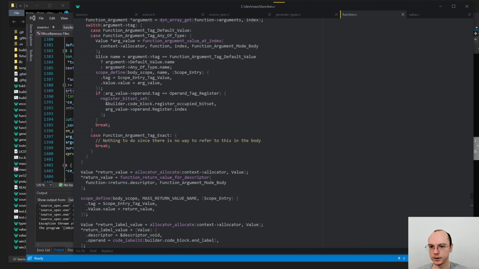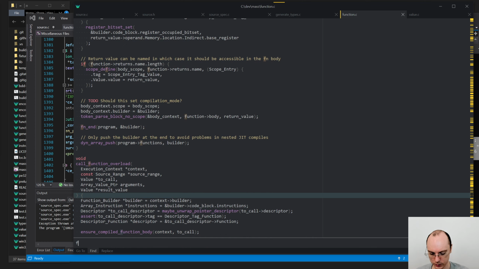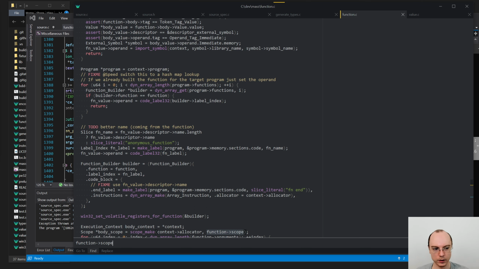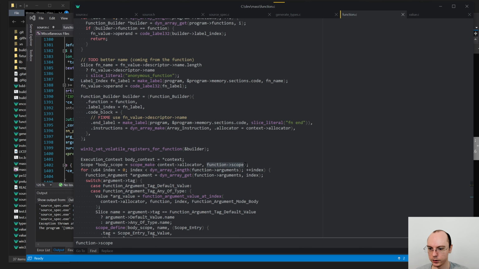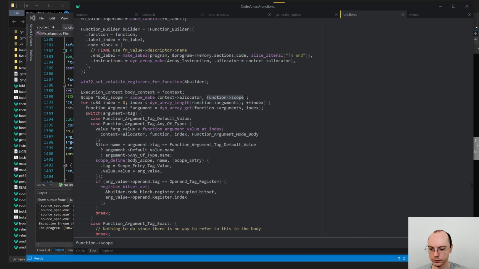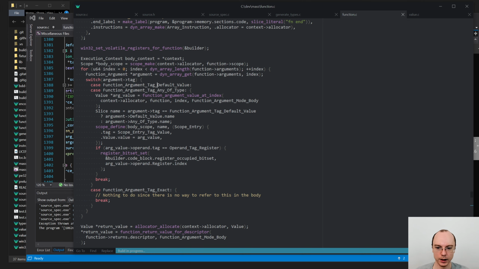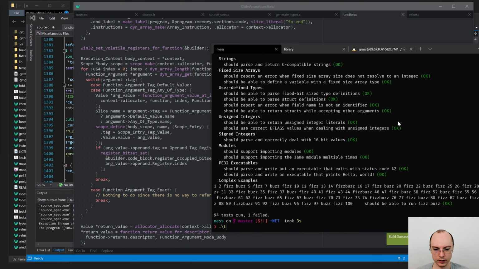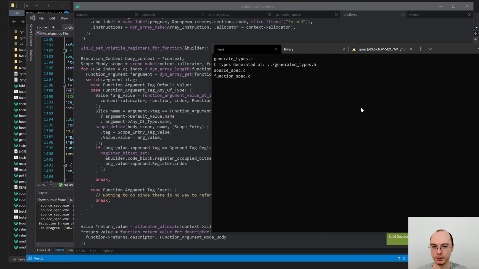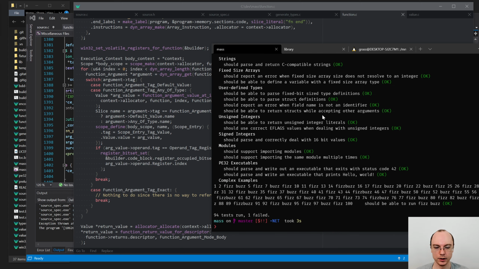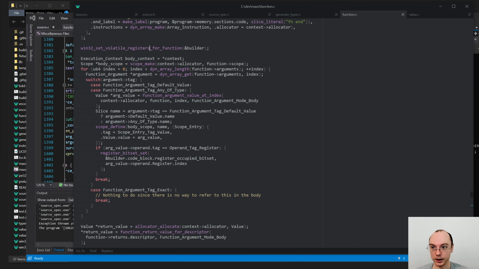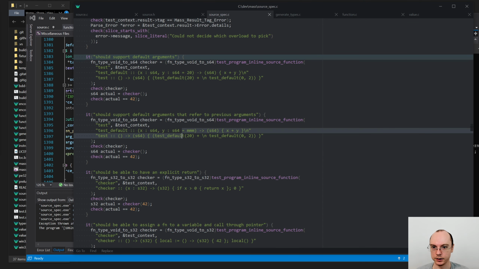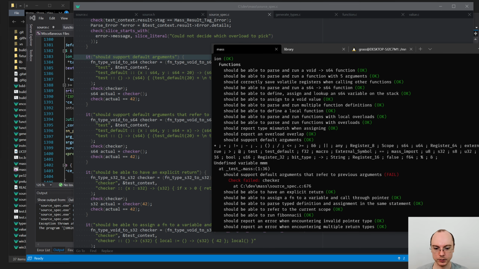I guess that is all. Function scope. Okay, we only have it once in the file. That is good. I hope that doesn't break anybody else, but it might. Okay, it didn't break anybody else. The question is, did it correctly break this? I hope that it does, but you never know.